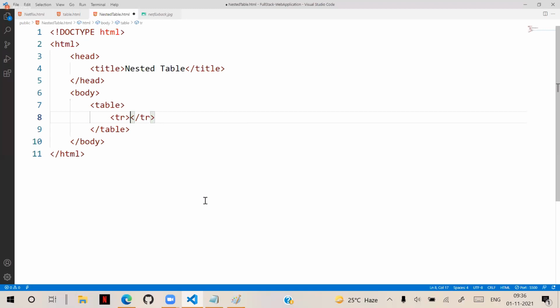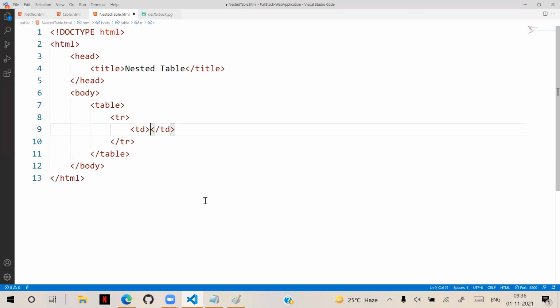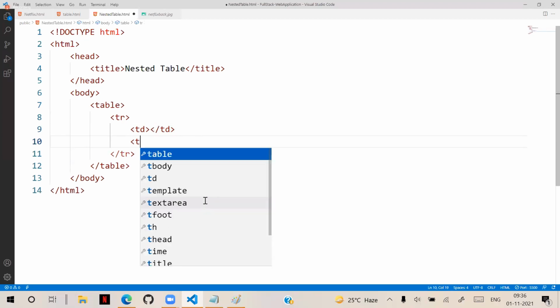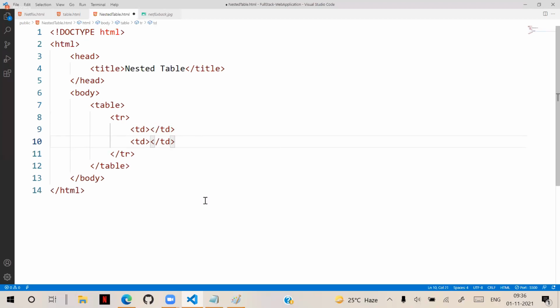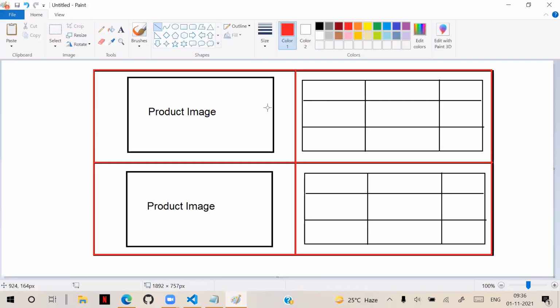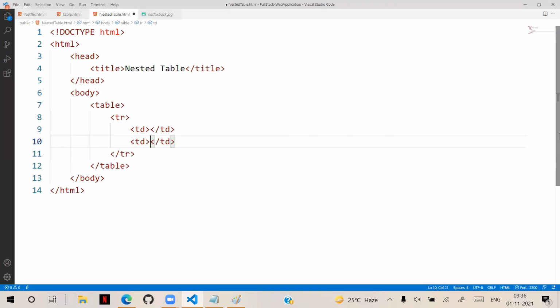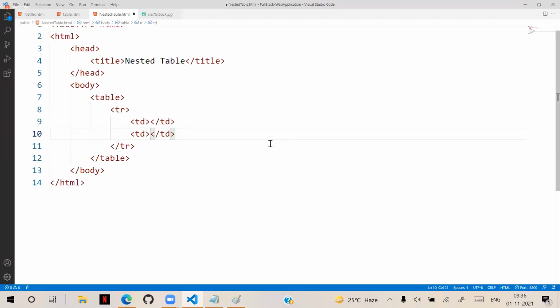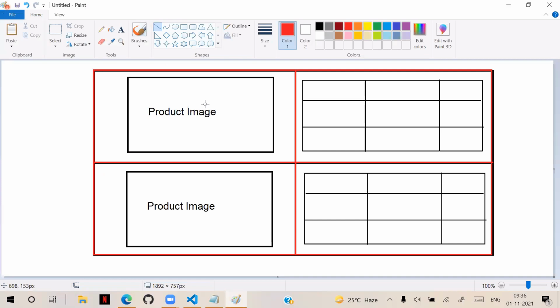Now in this first row, we need 2 cells. That is cell 1, and this is another cell. 2 TDs we are defining. So in the first row, 2 cells are present. Now in the left cell, we want the product image.